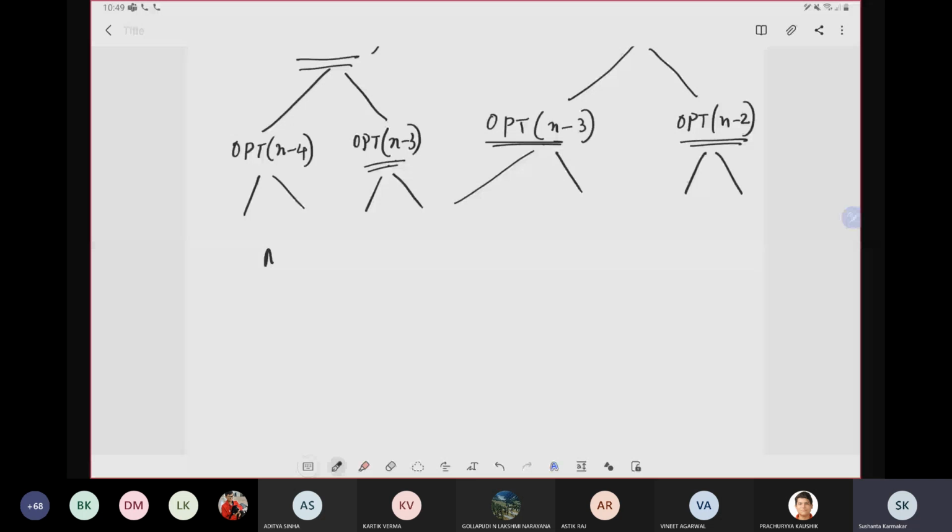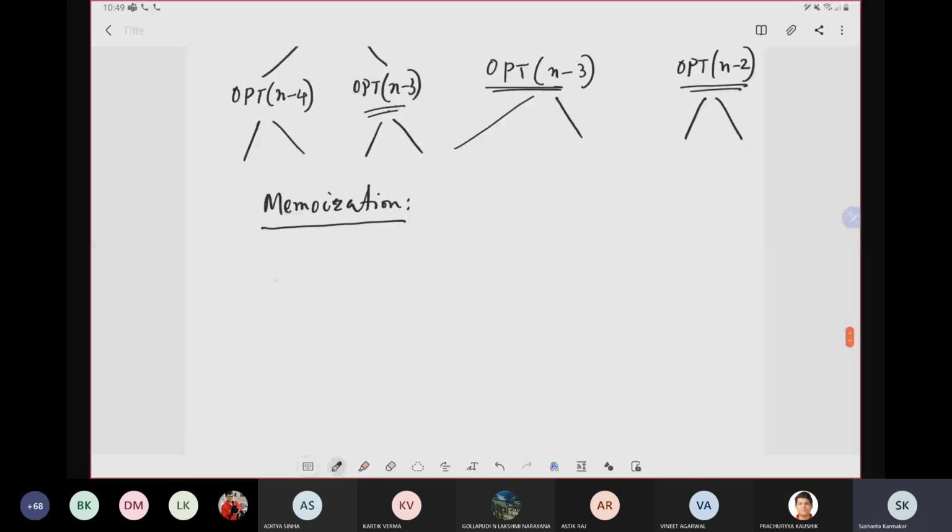So basically the idea is you maintain an array for this particular problem. For other problems, we may need to have different kinds of memory structure. So what we do is we maintain an array of this sort of value. So we have an array. In the first place we store opt1.